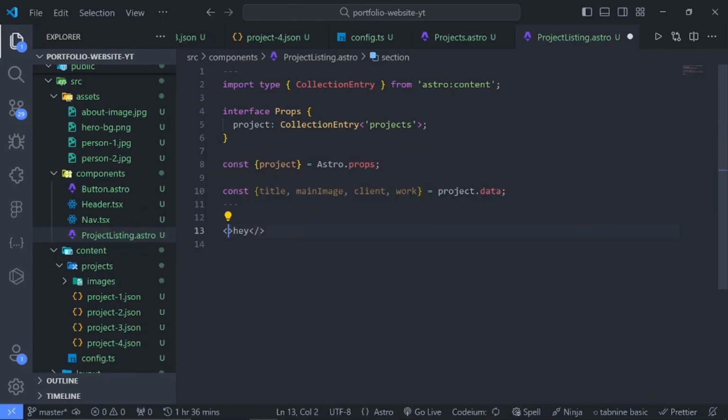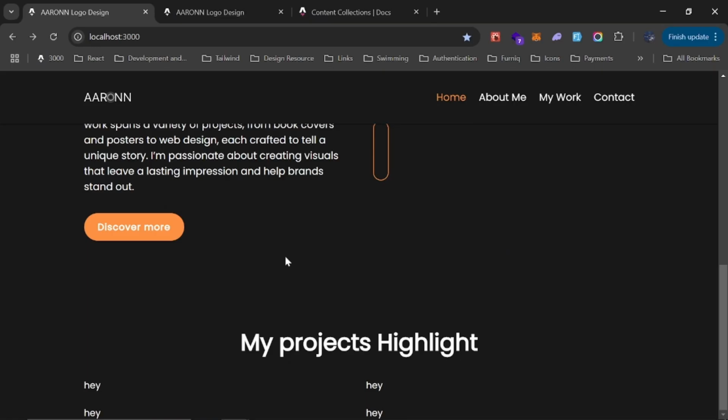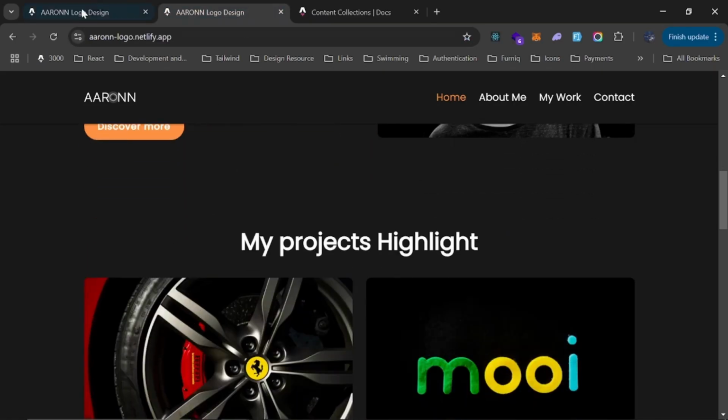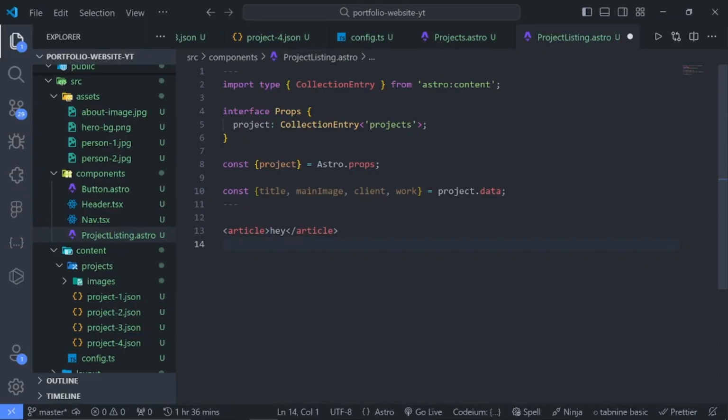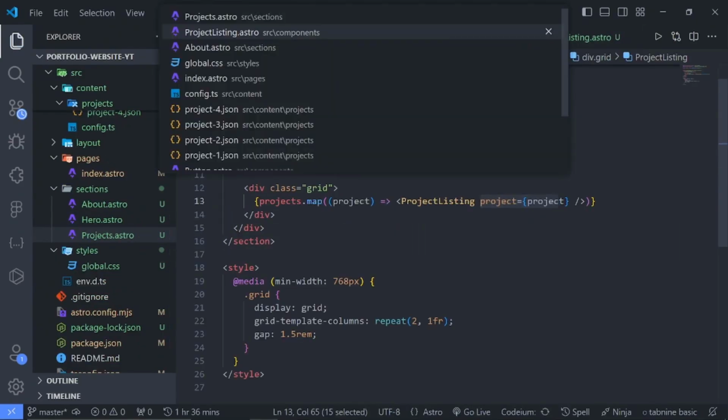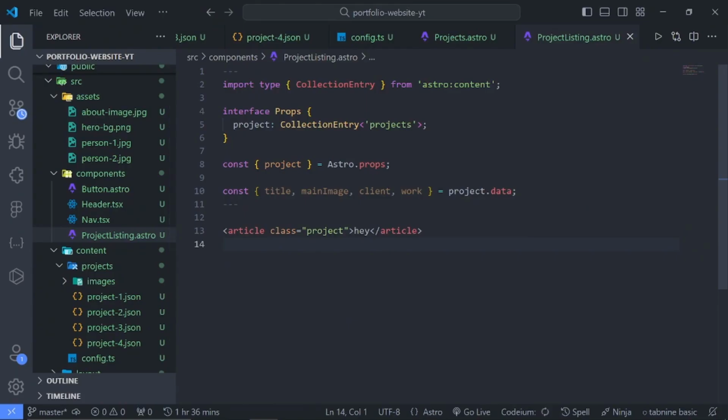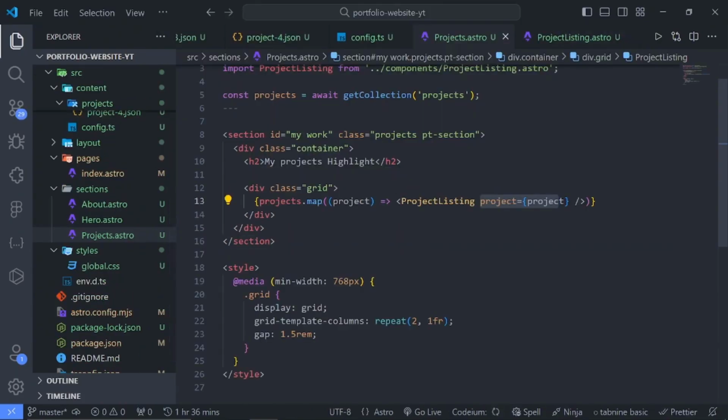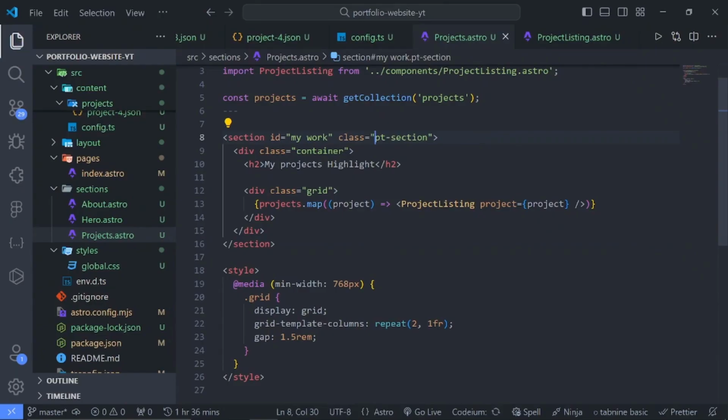And this right here should be an article instead of a section because it's an individual project, so it should be inside an article tag. And we'll give this a class of projects. And mind you, I don't think we need this project class because we didn't use it here, so there's no need for it.